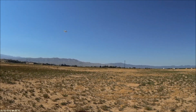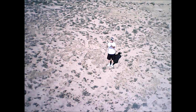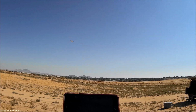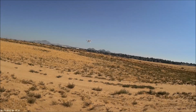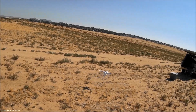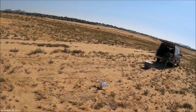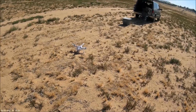The selfie circle. Okay, I think that just about does it. I'm gonna bring it in for a landing. So we'll do it right around here. Okay, whoo-hoo! Cut the motors. All right. Okay.